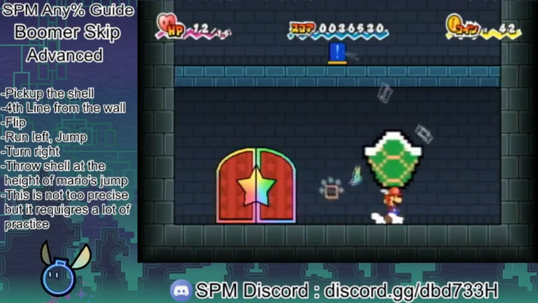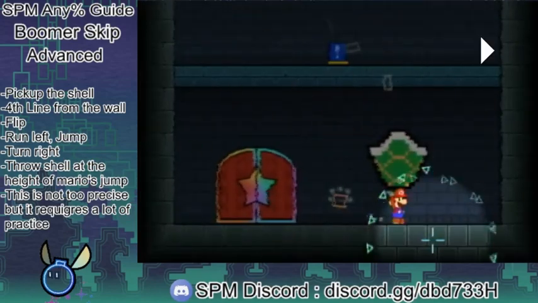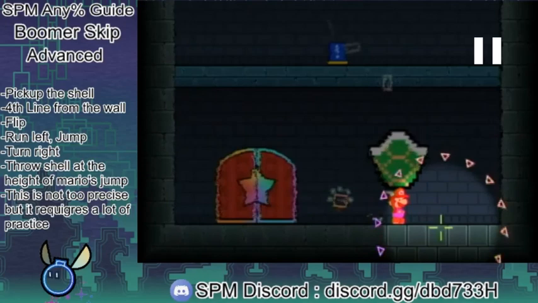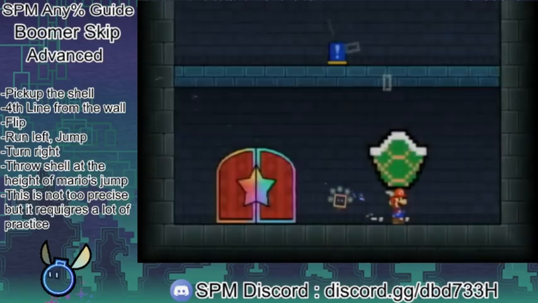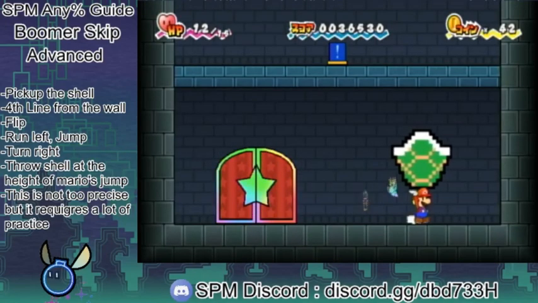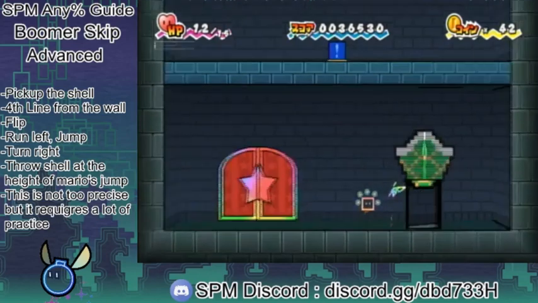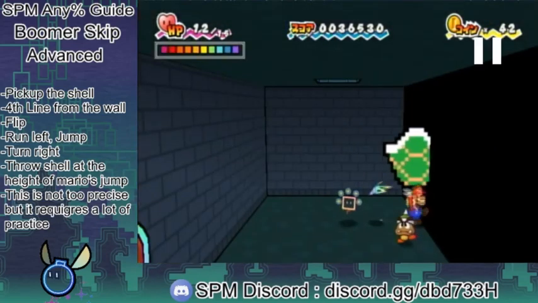So pick up the shell. You want to go, I'm pointing here, right past this fourth line from the right. You want to go right past it, so like your right shoe is just ahead of it, like right here. This is a perfect spot. You want the right side of your shoe to be a little bit ahead of it. And then I'm kind of just showing how to get into position. Flip, move to the right so that you'll be able to get running speed.